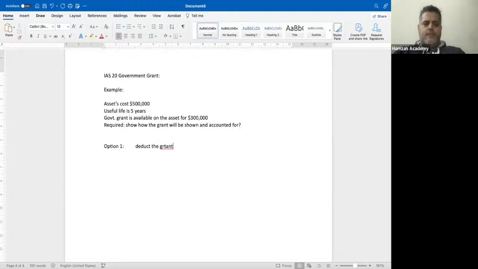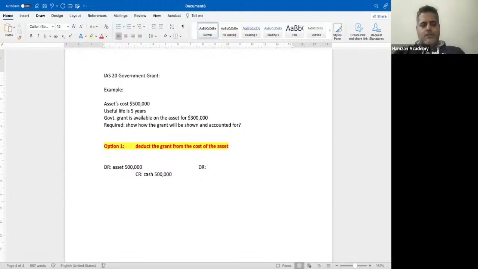Deduct the grant from the cost of the asset. This is option 1, where we are deducting the grant from the cost of the asset. Now, over here, what will happen? We are going to debit the asset with 500,000. We are going to credit the cash with 500,000.